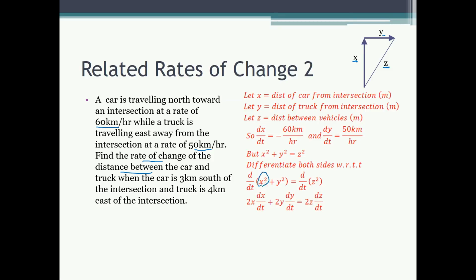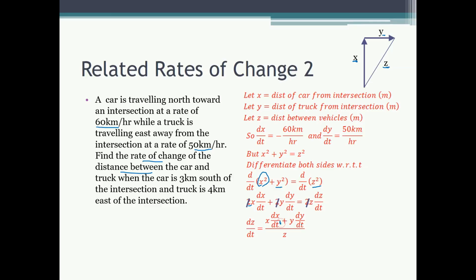The derivative of that with respect to x is 2x dx/dt. Derivative of that with respect to y, 2y dy/dt. Derivative of that with respect to z, 2z dz/dt. The 2s just cancel out because it's common to every element. Transposing everything, because remember, dz/dt was the thing we're after, taking everything over, we end up with dz/dt is (x dx/dt plus y dy/dt) all over z. And if you substitute in to there, we will get all of the required values.